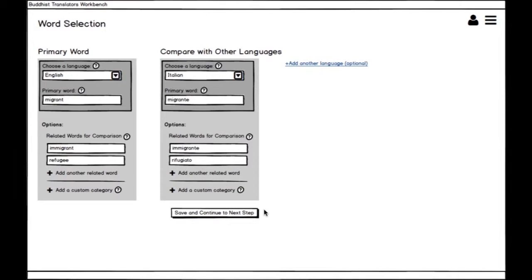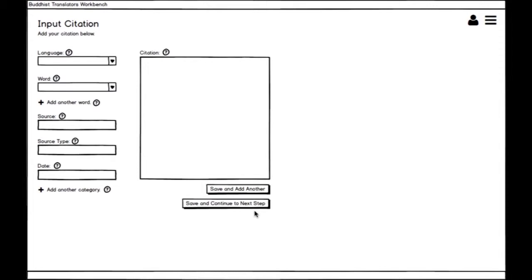Now that we are clear on the focus of our research, we start collecting citations that illustrate how our words are used in context. To this end, we search the sources that we want to draw on. In our case, a search for the words migrant, immigrant, and refugee on the websites of The Guardian and Daily Mail. When we find a citation that we want to use in our study, we can input it into the Meaning Mapper and tag it with metadata, such as which newspaper it comes from, whether it is taken from an article or reader comments, and so on. In this way, we gradually create a personal database of citations for our research.